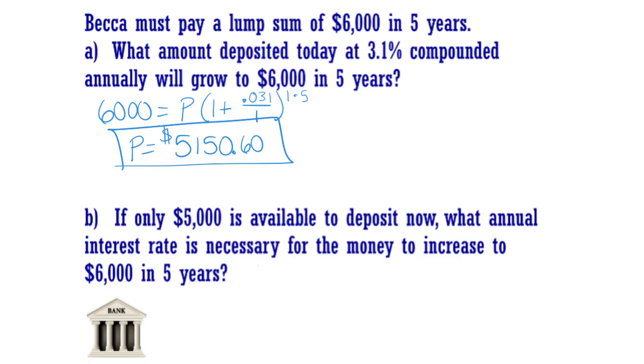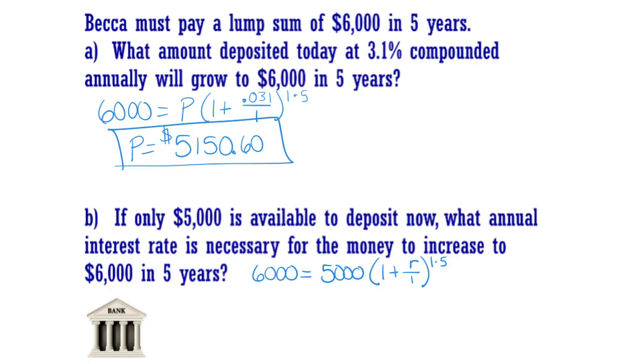So here I go. I'm putting in 6,000 for the ending amount again. But this time I know the beginning amount is 5,000. 1 plus whatever rate, I'm trying to figure out the rate, it's still being divided by 1, still 1 times 5 for your power. Okie doke. So let's clean this up a little bit. This one's probably the trickiest one for the solving. I can't really add these together yet because it's an R. And so I can't really take it to the fifth power, but what I can do is divide by 5,000.